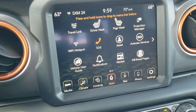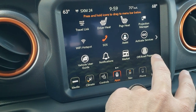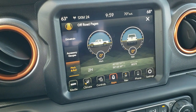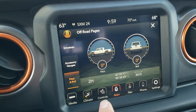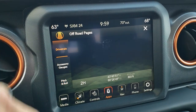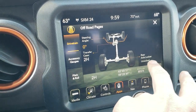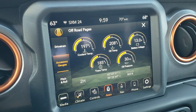The 8.4 touchscreen radio is the 4C unit, so you've got Android Auto and Apple CarPlay with all these different apps. You've got the off-road pages — pressing those now — which show your pitch and roll, really cool on uneven desert terrain. You also have your latitude, longitude, and altitude. You can see your drivetrain steering angle as you turn the steering wheel, and then you have your rear axle locker so you can see if that's engaged, plus accessory gauges.